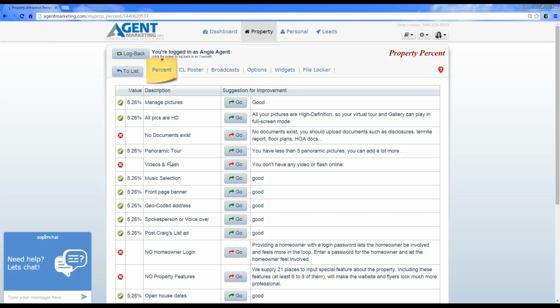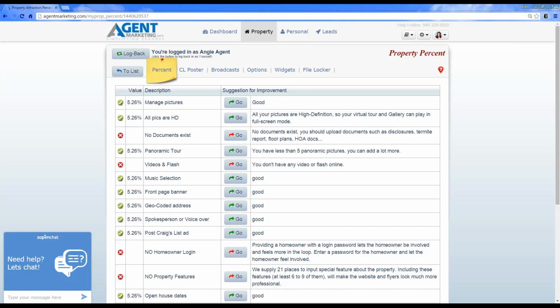A panoramic tour. Now this is great because every phone that comes out these days has the panoramic option when taking a photo. I personally love taking panoramic photos because it captures such an amazing view or an amazing feeling when you get that full long photo from your camera.